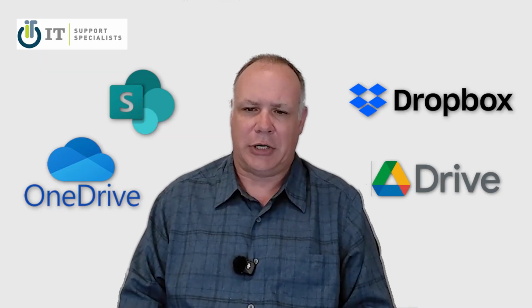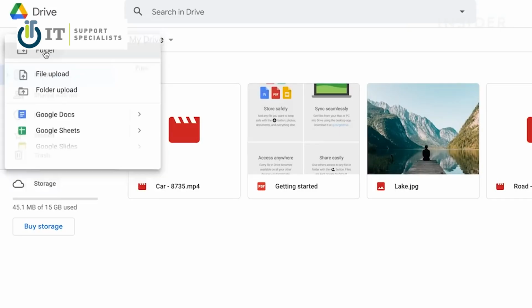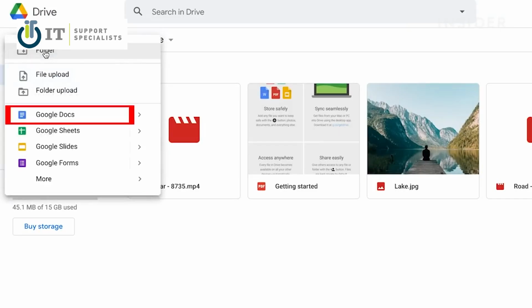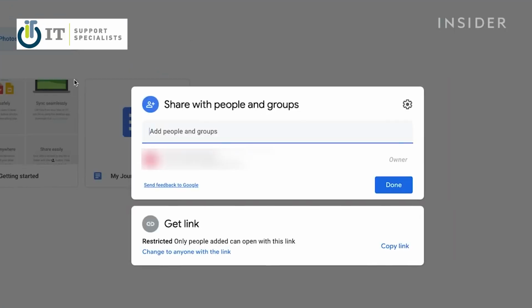There are tons of different ways to store data in the cloud, and files are becoming easier and easier to store in the cloud. The important thing to keep in mind when doing this is what is the importance of the data and who is going to be able to see it. So for example, Google Drive is a very easy platform to share in. Now, however, depending on what you do with the security settings, it may not be super easy to make sure that you can control the audience for that.